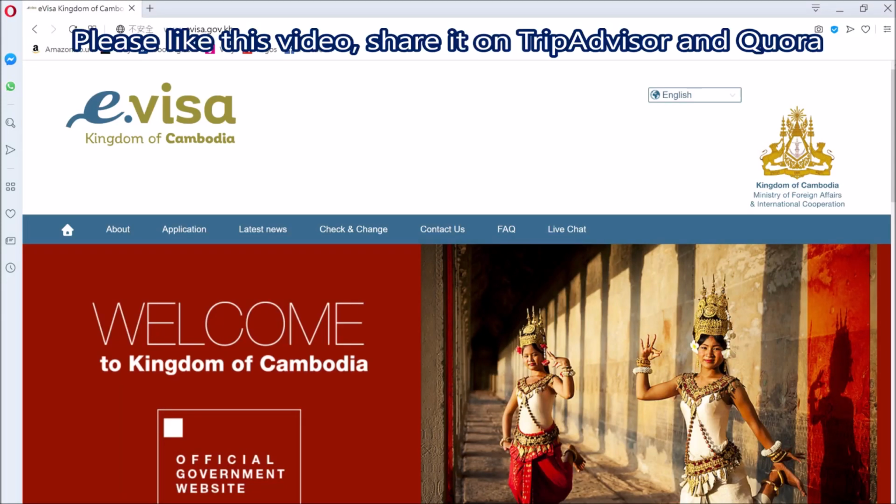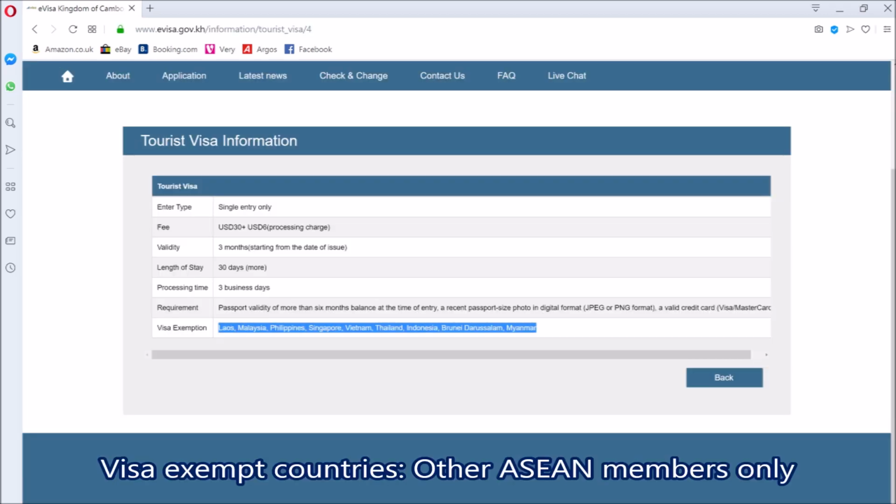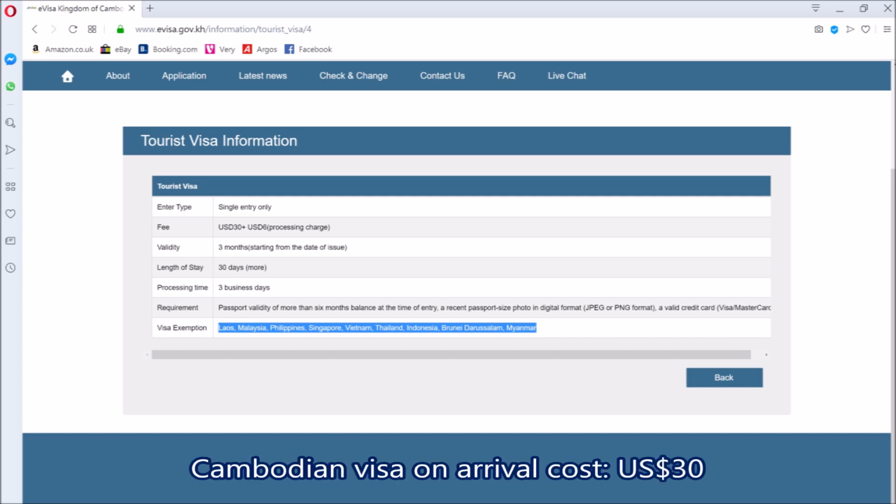Today, I'll show you how to apply for a Cambodian visa online. Cambodia is a country that heavily relies on tourism. One of the ways to make money from tourists is to charge most of them an entry fee. I mean for visas. Unless you're from a fellow ASEAN country, you'll have to fork out $30 in hard currency at a bare minimum to get a visa on arrival.